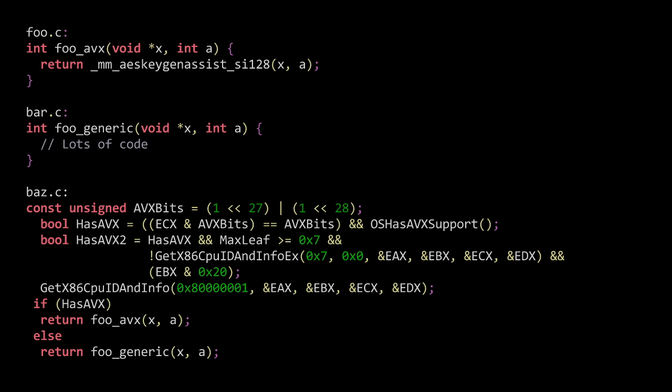And some code. So what we have here is an AVX-specific function that's calling all of the AES, everything. We've got a generic one that implements AES keygen assist in 1,000 lines of code or whatever it ends up being.